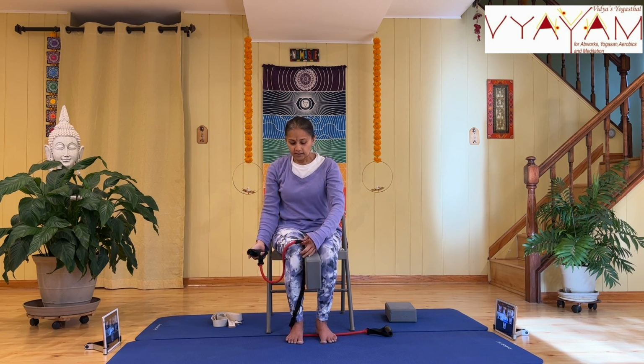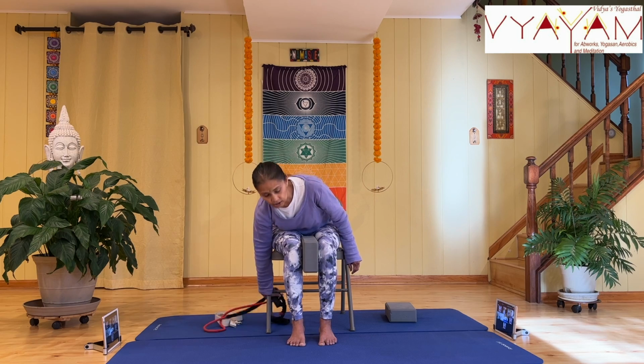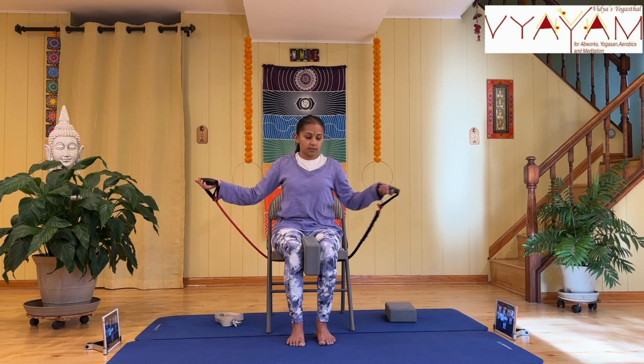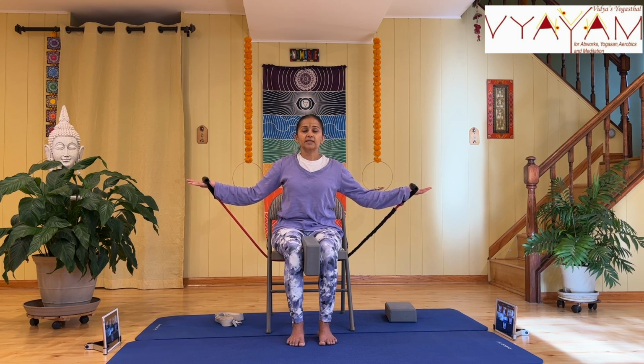All right. So remove your tube here from underneath of your feet. And now slide it under your chair from one side to the other side. So the tube is under the seat of your chair. And bring it about the same length out on each side. Keep sitting up tall. And this time your palms are facing the ceiling.